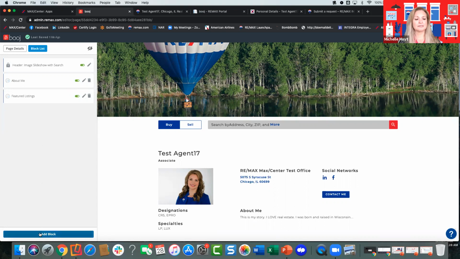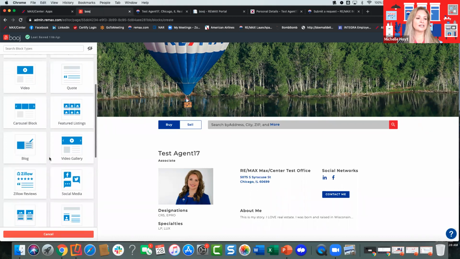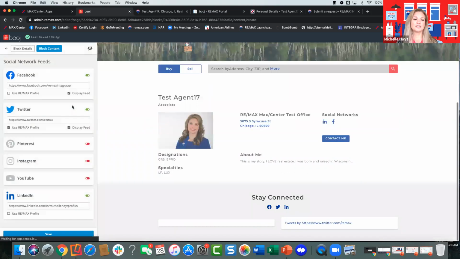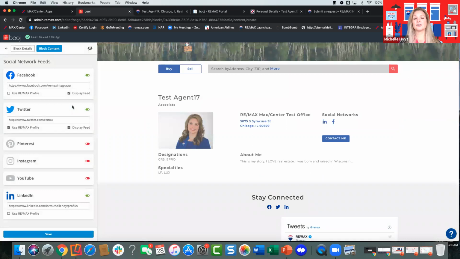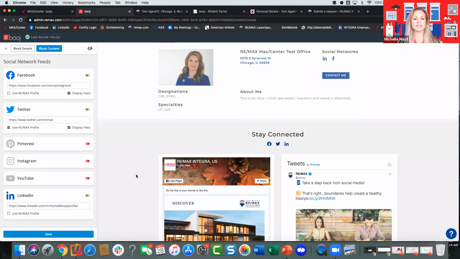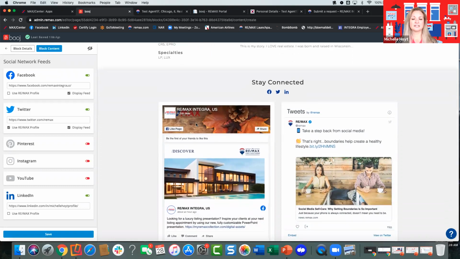Your social media. So you want to click add block, and then you want to go right here where it says social media. Now by default, when you set up social media, it's going to bring in the feeds from Remax LLC content. So from the world headquarters, it's actually a great way to go. I've already done some customization here with the Remax INTEGRA page that's showing up here. So whenever you set up these blocks, and if it's on one layout or a page and then you add it to another page, it's going to go with the default that you've already set up. So yours might say Remax LLC.